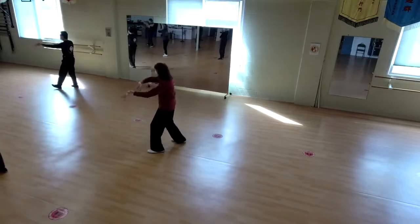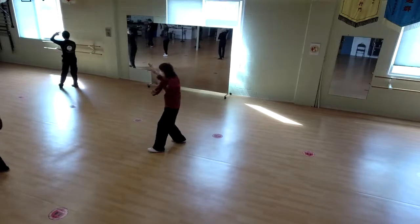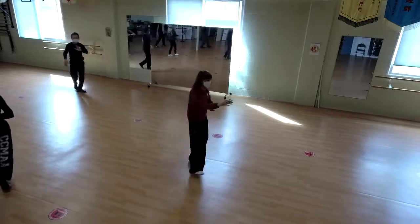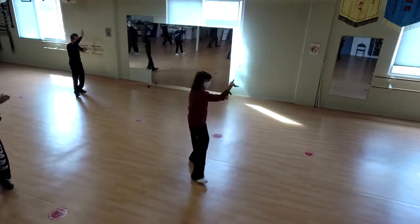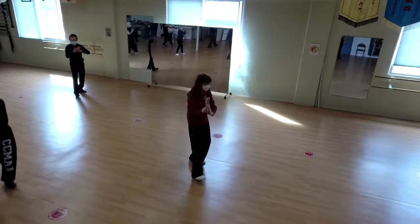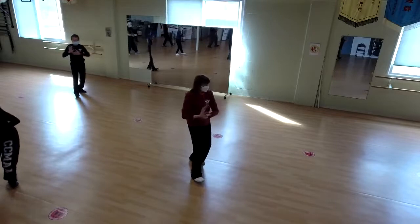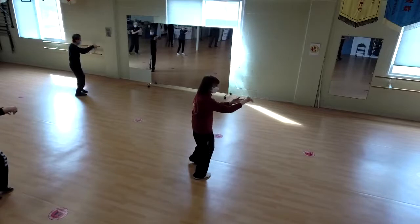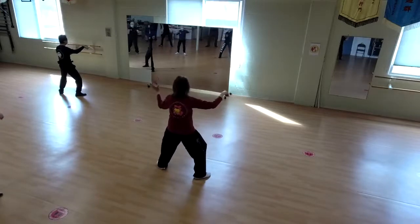Left foot is forward. Jade Lady Work Shuttle. Sit back, pivot, pivot, step and step. Forward and back. Jade Lady Work Shuttle right side. We finish this corner. Grasp the sparrow's tail right side. So grasp the sparrow's tail in this corner or this side actually leads us back to single whip. And we begin the second set of cloud hands.